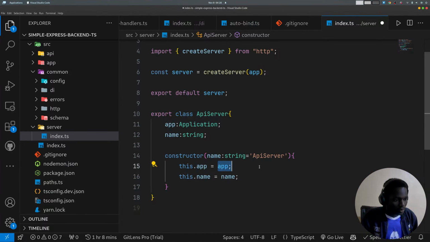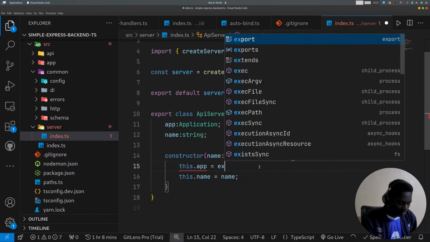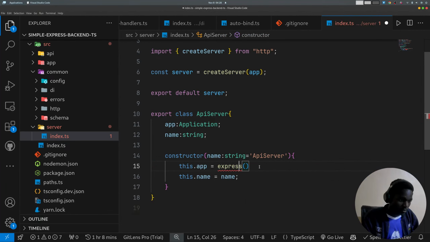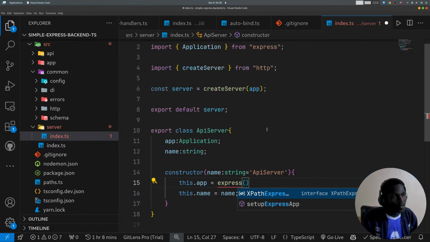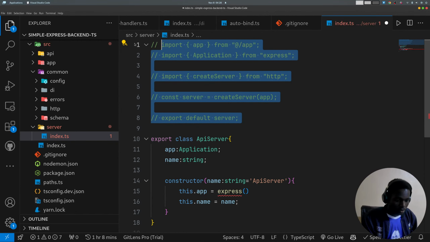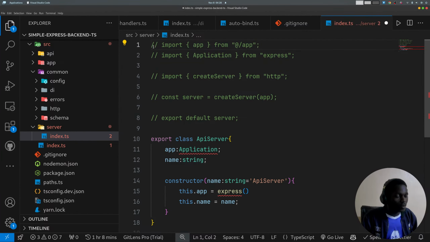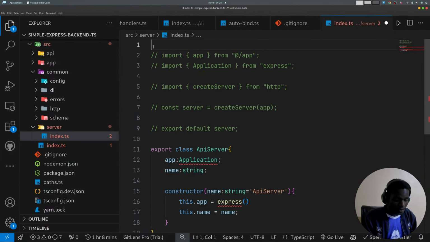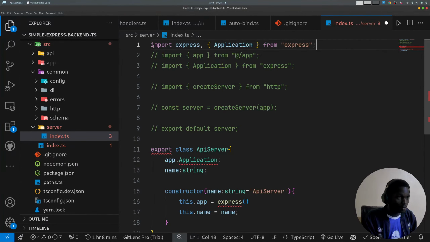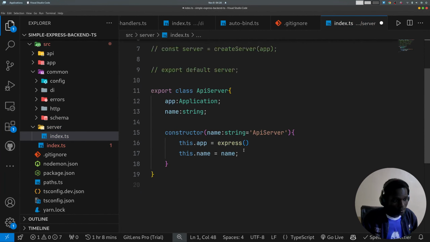So in here we'll have express, so we can just comment out these ones which we started with. Import express, just like that.